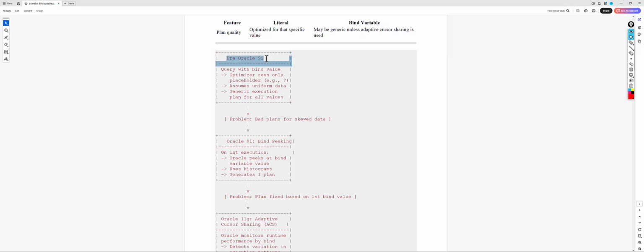Before Oracle 9i, for a query with a bind value, the optimizer sees only the placeholder, assumes uniform data, and generates a general execution plan for all the values, right? I already explained this. We will not have uniform distribution for every value that we fetch.